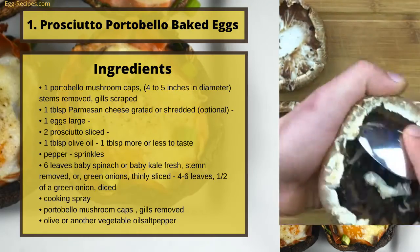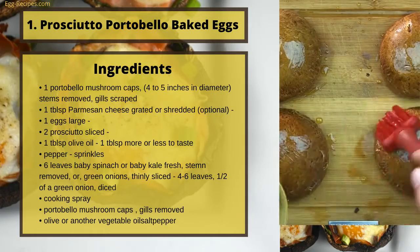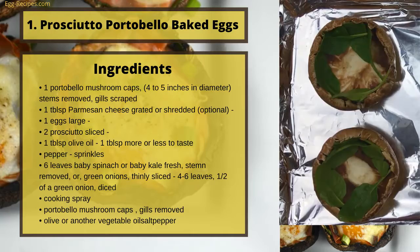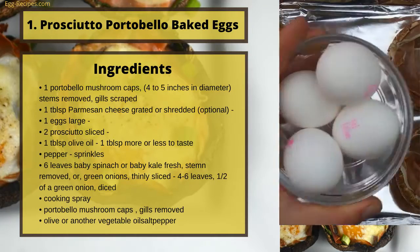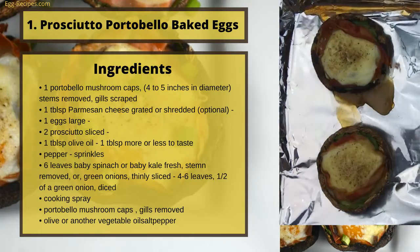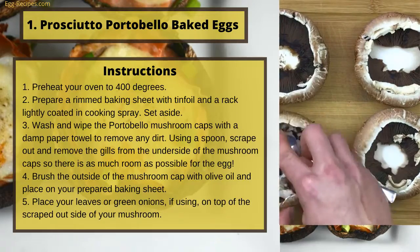Pepper sprinkles. 4 to 6 leaves of fresh baby spinach or baby kale, stems removed, or half of a green onion, thinly sliced and diced. Cooking spray. Portobello mushroom caps, gills removed. Olive or another vegetable oil, salt and pepper.